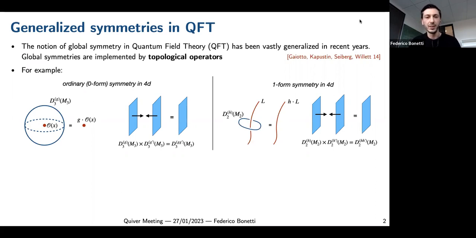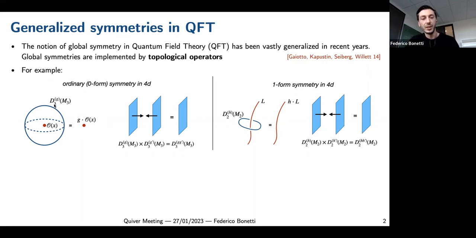So here for definiteness, I'm in 4D, so this would be this M3 support. I'll try to always use this notation if I can, where I indicate the support and the dimension of the topological defect, whereas the thing in the bracket is what labels the defect, which in this instance is an element of a group, the symmetry group. Since these are topological, we can imagine shrinking M3 to the point where it's surrounding this local operator, then it disappears. And what is left is the operator acted upon by the symmetry.